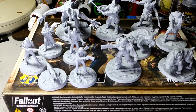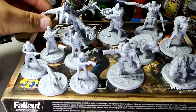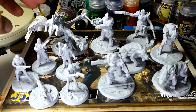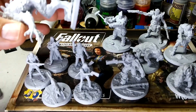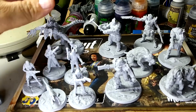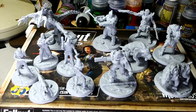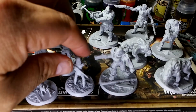Yeah, got them all washed up and dried. This Deathclaw is amazing. Now there were a few bent pieces I had to heat up and bend back into place. The hammer was bent a little bit, and one of the Deathclaw's middle claws was bent all over to the side, so I had to heat that up and bend it back. And Nora's gun on their back also had to get straightened out. But those were the only three that needed heating — the rest went together pretty easily.